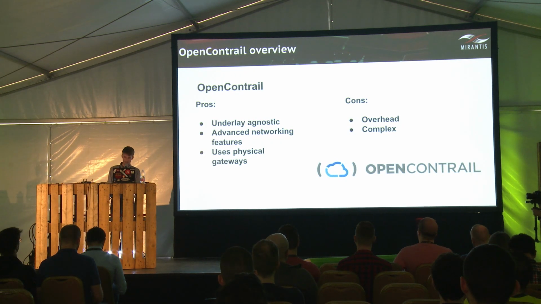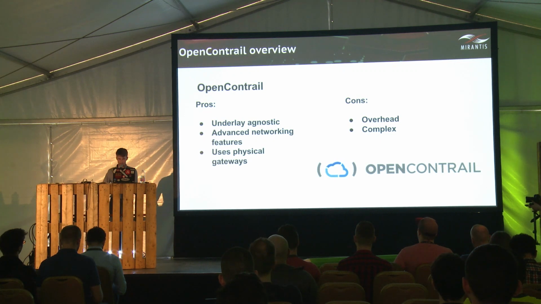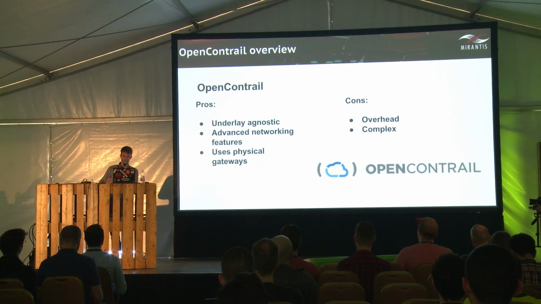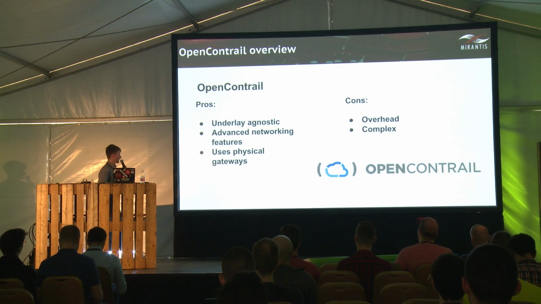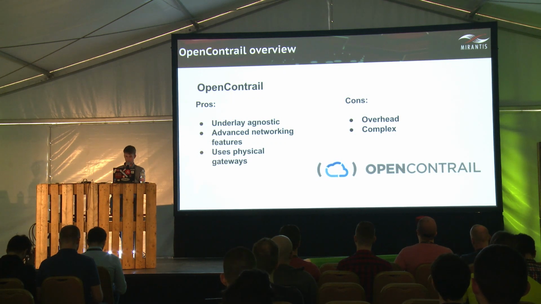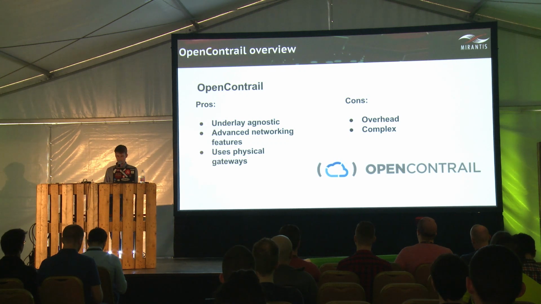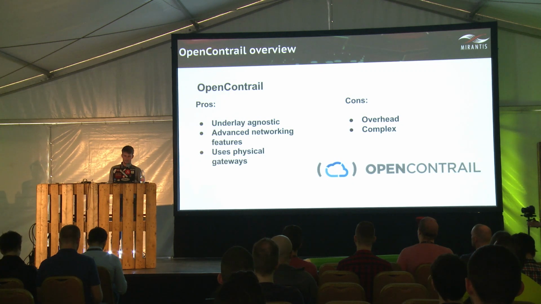You can have layer 3 connection, layer 2, different kinds of VPNs, and it can also orchestrate top-of-the-rack switches for you, which is quite nice if you need this feature. And one thing which is usually considered, if you are using SDN, is that people think everything about the SDN should be the hardware software one, and the routers which we are using, the physical ones. So there is some kind of confusion, but don't think about these routers as an old machine with static configuration and covered with dust, since everybody is afraid to touch it. These physical routers are configured using BGP and OpenContrail, so they are dynamic ones, and they are part of these SDN networks.